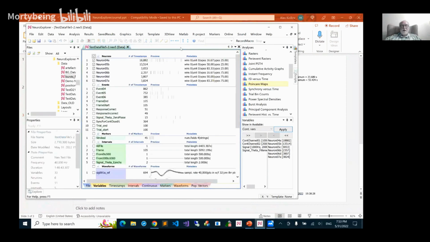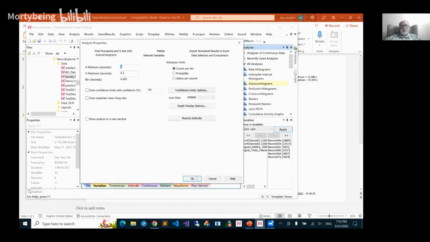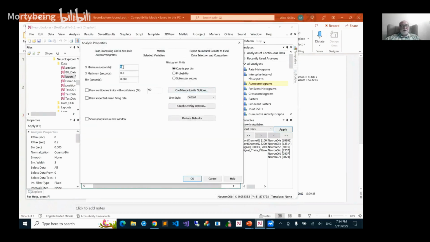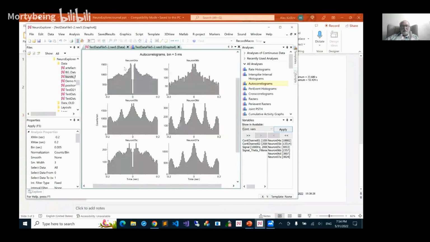Okay, so we saw this autocorrelogram. Interesting results: we have this huge peak, but this autocorrelogram is calculated over 2000 seconds. What if we calculated it for a smaller subset of data?